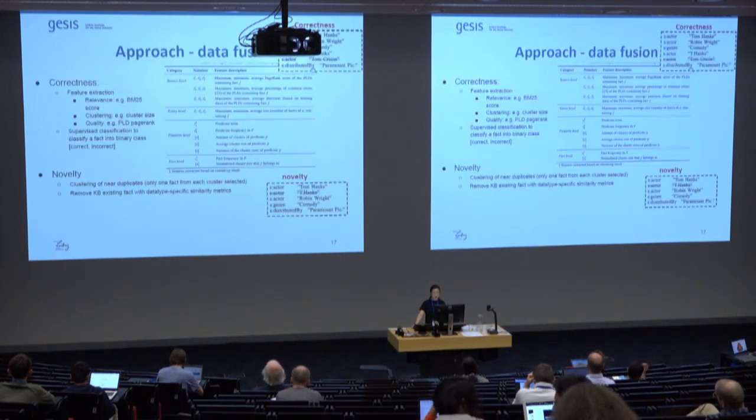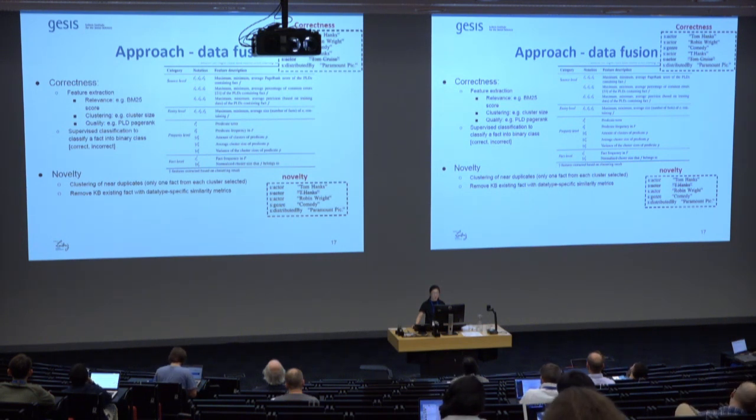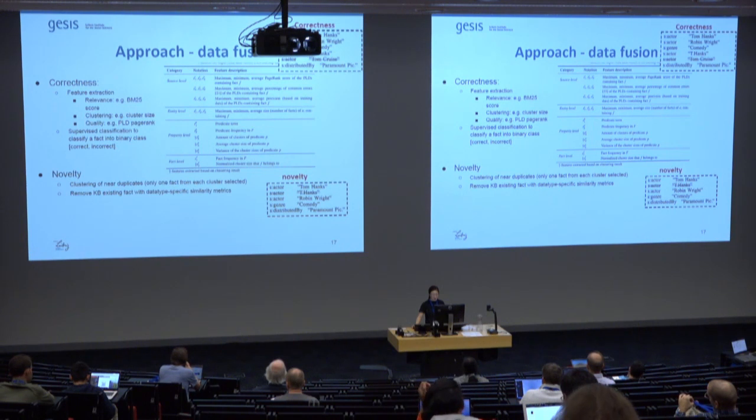And after we get all the matched entity descriptions, we extract features from different dimensions. For instance, we consider the similarity, the quality of the source, and other dimensions, and apply another supervised classification to classify the facts from all these matched entity descriptions to decide whether this is a correct fact or a false fact. At this step, we remove all the wrong facts. For instance, Tom Cruise is not an actor of Forrest Gump, and then we remove this fact from the pool.